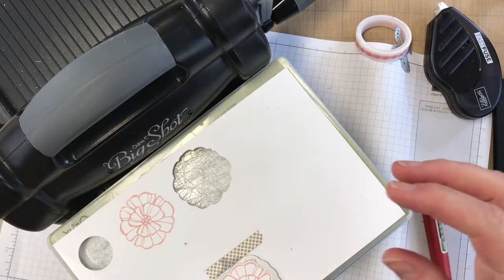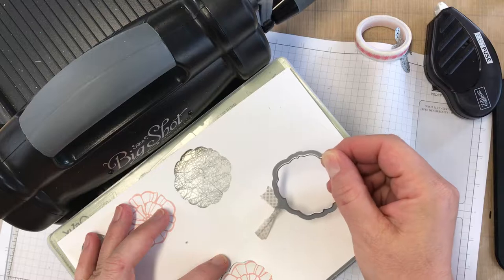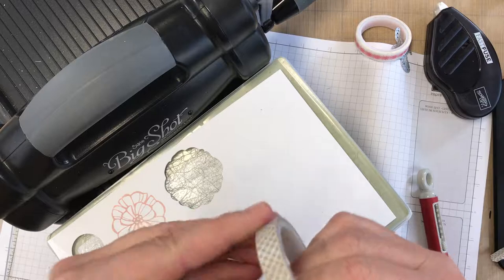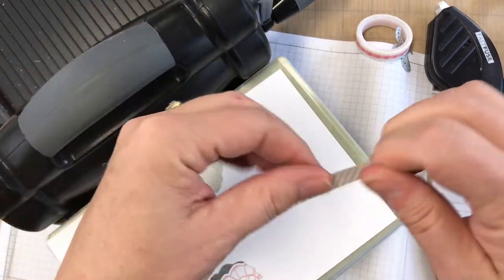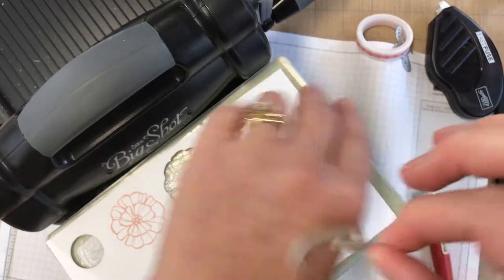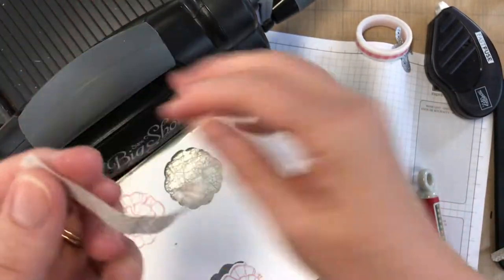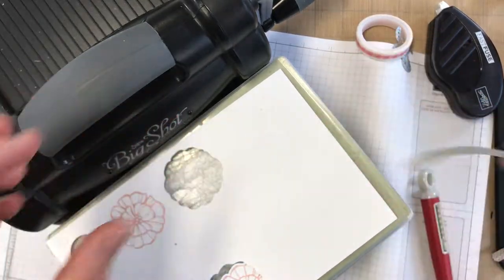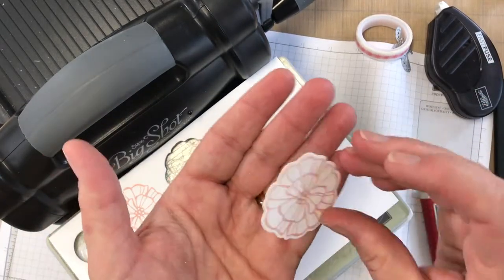Okay, now, that one didn't stick. Pull it up and it pulls the washi tape with it. It will sometimes. If you rub the washi tape on your skin, the skin keeps it from being as sticky. You can also stick it on your jeans, but skin is pretty good, especially if you have lotion. It won't stick that much, but it'll stick just enough to keep it in place.